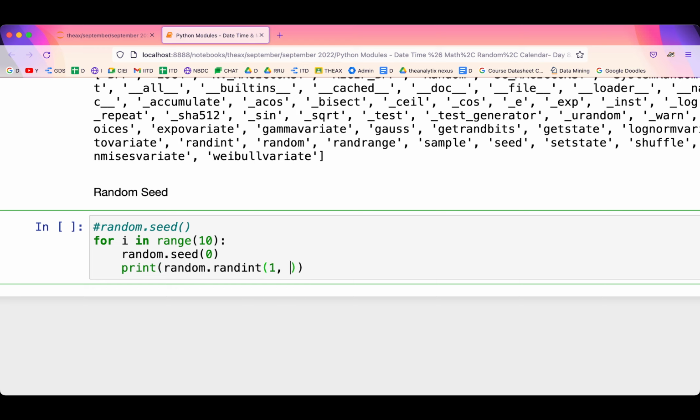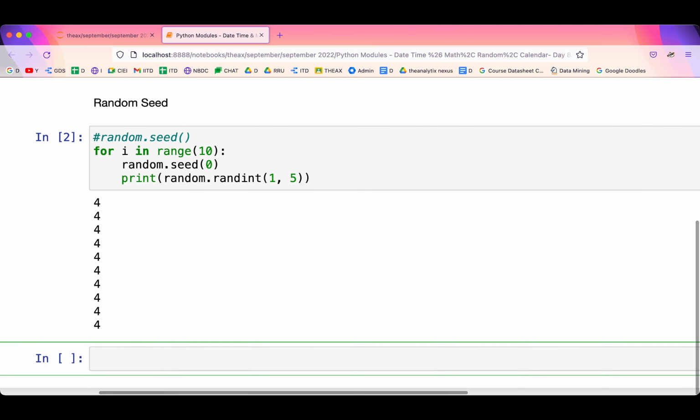So with random of 1 to 5, I am taking a random number.